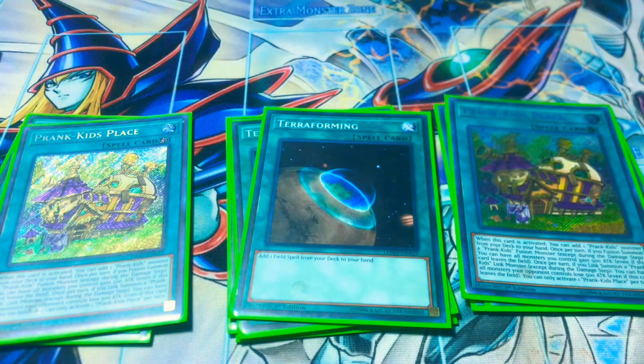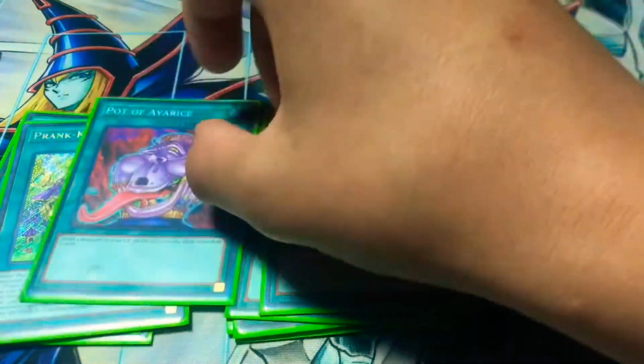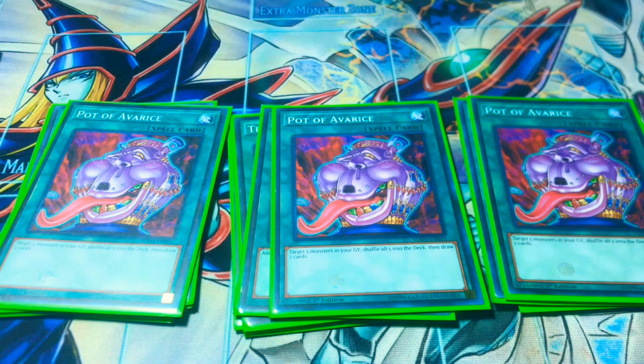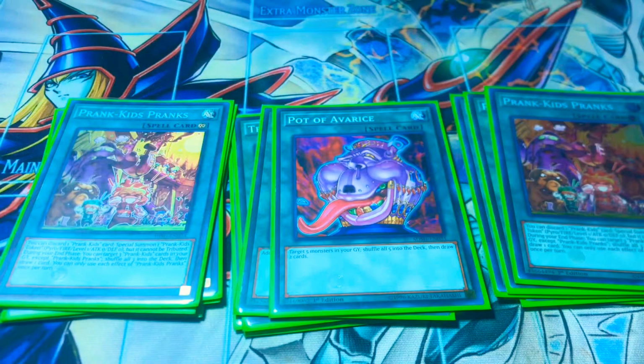And then next, you just want to help cycle in cards. You can cut this down to 2 or 1. Some people will run Pot of Dichotomy, but I think Adverse is better because there are not a lot of restrictions as in Dichotomy. Next, you're running 2 Prank Kids Pranks. This also helps shuffle back, so 5 cards that can help you put Prank Kids back in the deck I think is pretty good.